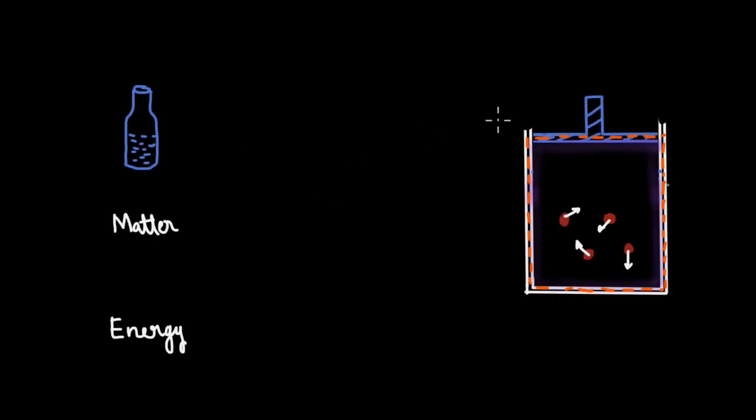Sometimes when trying to identify whether a system is open, closed, or isolated, things may get tricky. Earlier we saw a bottle with water, but now let's look at this more complicated system. There's a block closing off this container which has some gas inside. I've drawn these gas molecules randomly moving about within this box. I can push on this block to move it inwards, and we'll assume there's no friction along these walls. Inside this chamber, along all these walls, we have coated them with insulating material.